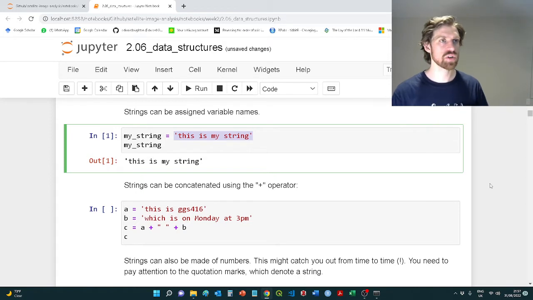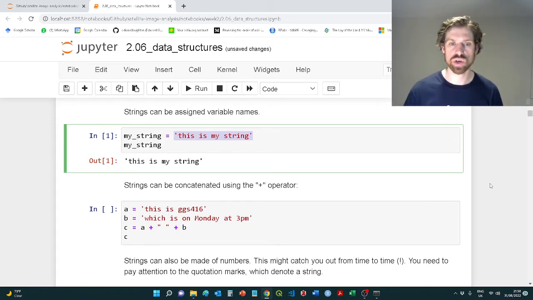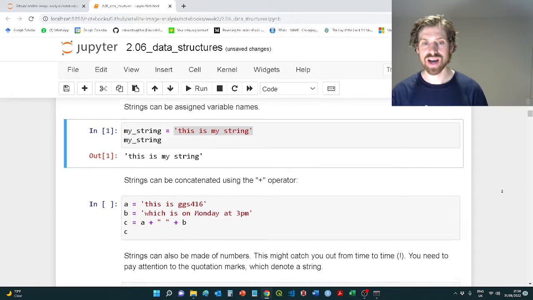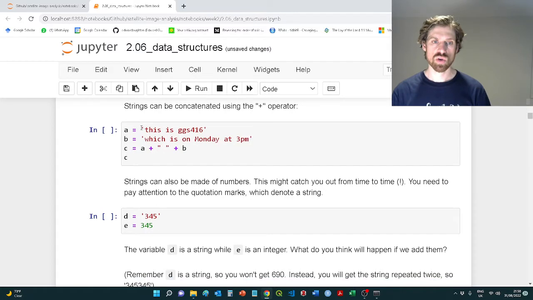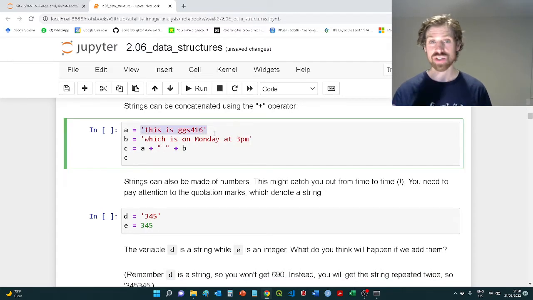So I know that we covered this before with numerical information, so 1 + 1 = 2. Here we can actually concatenate together strings, okay? So you can't numerically add strings together because they're not values, but when you add them together, as I've demonstrated here, you can actually concatenate them together to make one long string, okay? So we have this value.